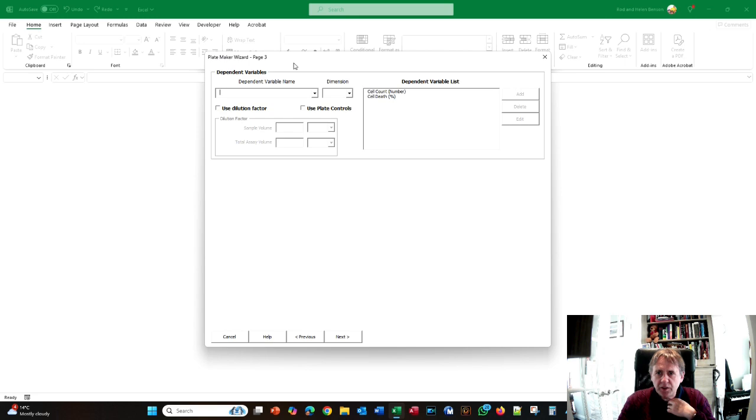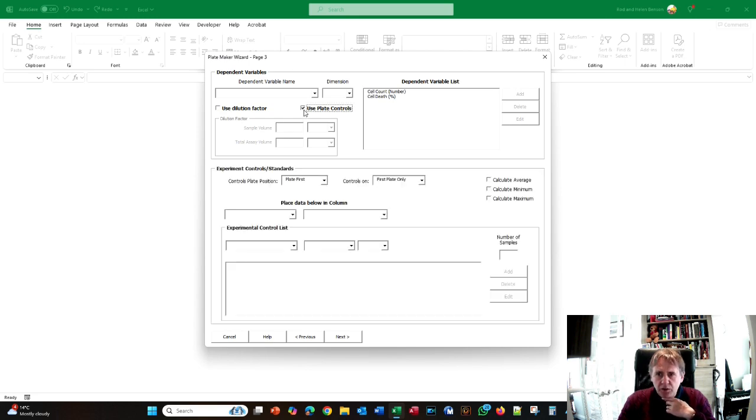So we're going to click reject, and then we're going to go back to the independent variable controls page. This is page 3, and now we're going to say use controls, and we now get this extra menu down here. So you can see that because there is only two independent variables, we only have two drop down lists, and the drop down lists you can see have the two independent variables, so we have either compound or dose. So let's select compound, and then let's select dose.